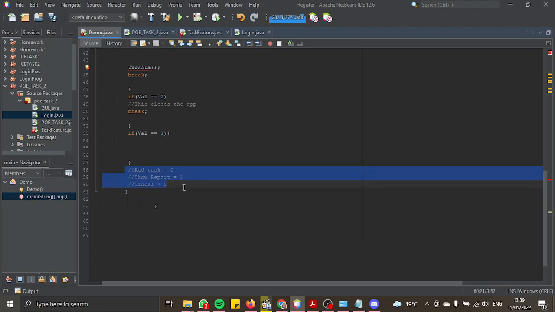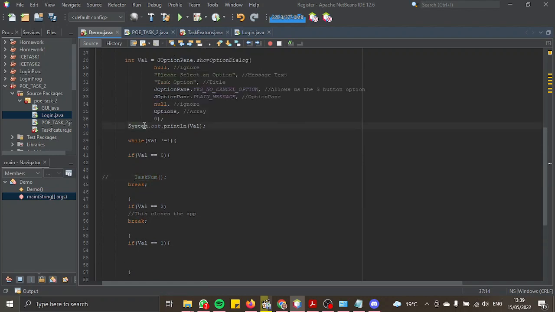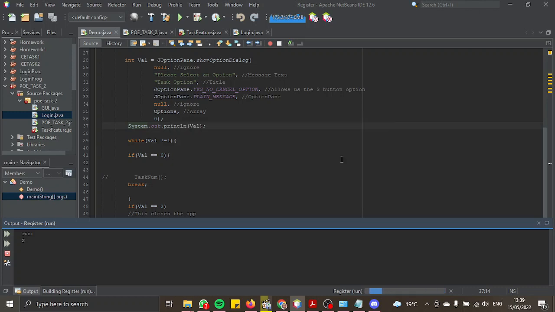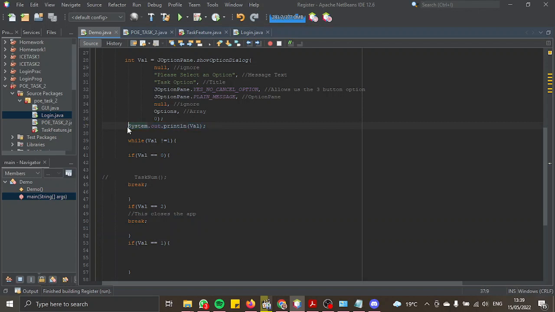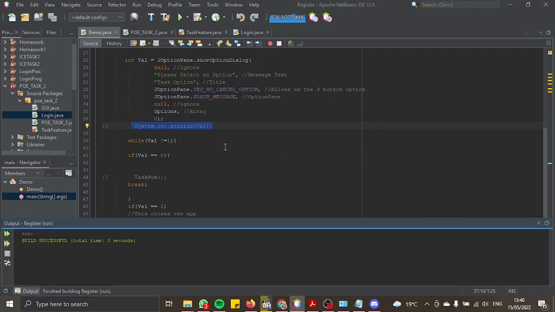So now we don't need these anymore. We know what they are. Just to test it out, we'll grade this out. So if we run again and go cancel, it does 2, but then ends the program, because we got the system.println out. So we'll just grade this out too. Select all of that, grade out. So then we go cancel, enter code.